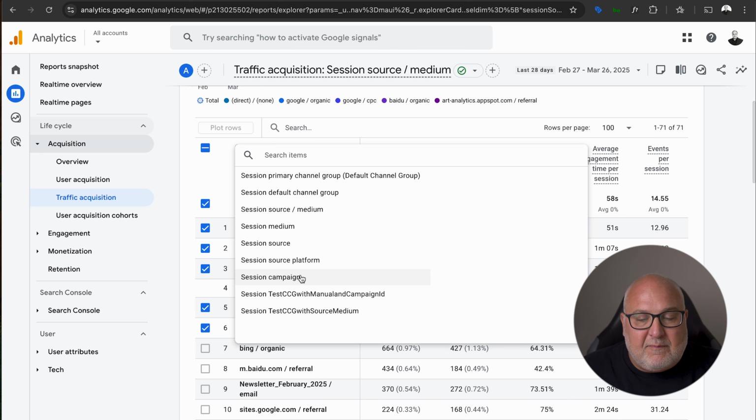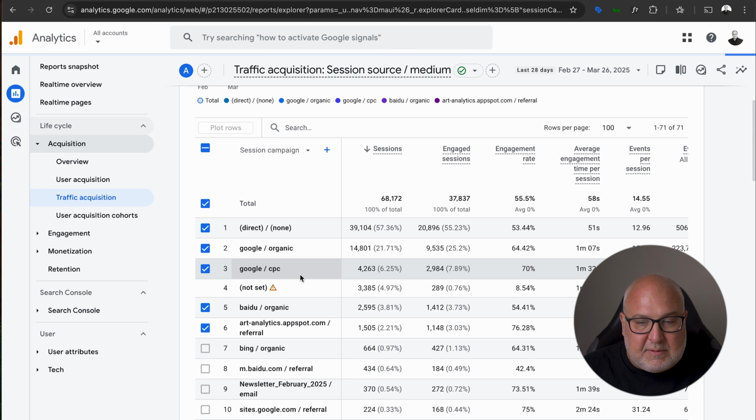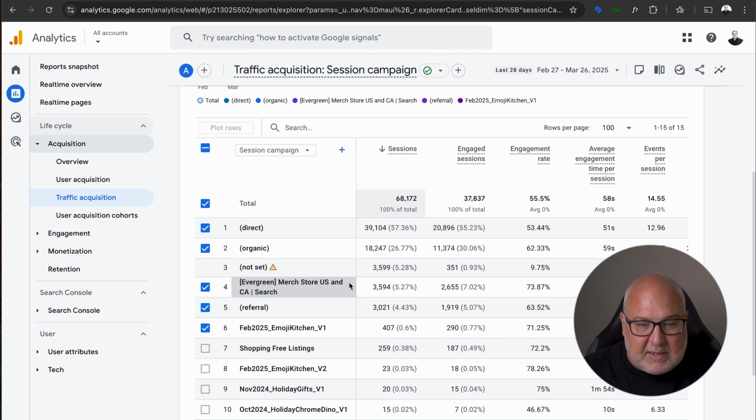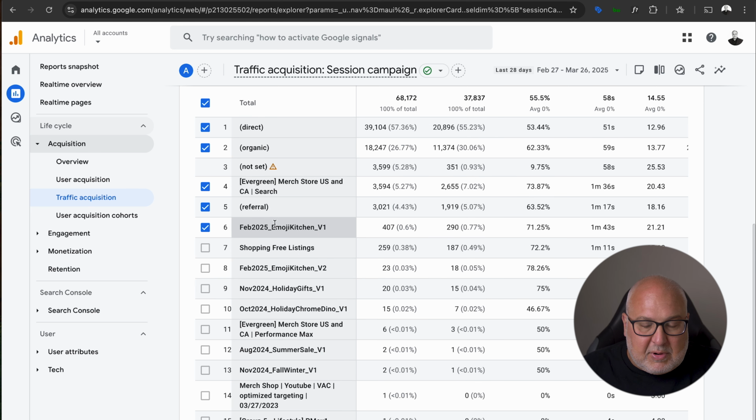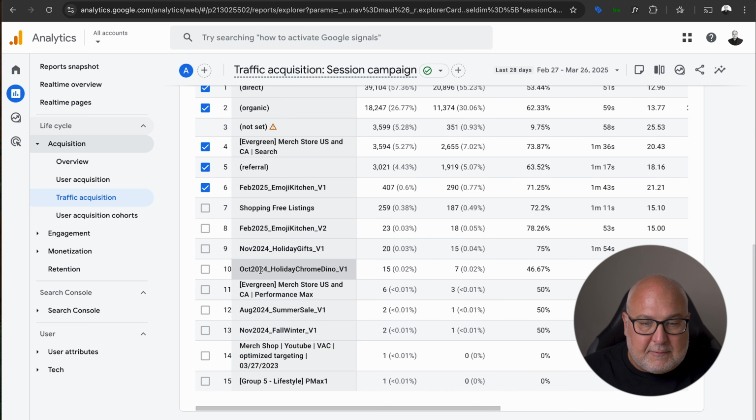And this is where, for most people, if you have a lot of campaigns running, you're going to want to see the information about your campaign. So what actual campaign is running? What is the name of the campaign? And here you can see they have various campaigns broken down using whatever taxonomy they use to put those campaign information in there. And this is passed via the UTM code, via the URL. And so you can see this is breaking this down.